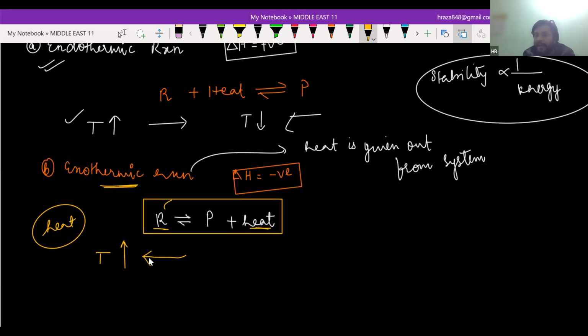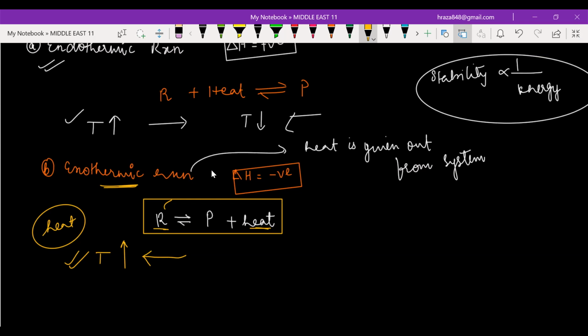Saif, the reactant already has a lot of heat energy, that's why it is releasing heat from itself. And at that time, if you increase the temperature, you are giving some more heat to the reaction, which is not favorable for that reaction. That's why it moves from the product side to the reactant side. Is that clear, Saif? Yes, sir. Fawaz, Krishna? Yes, sir.